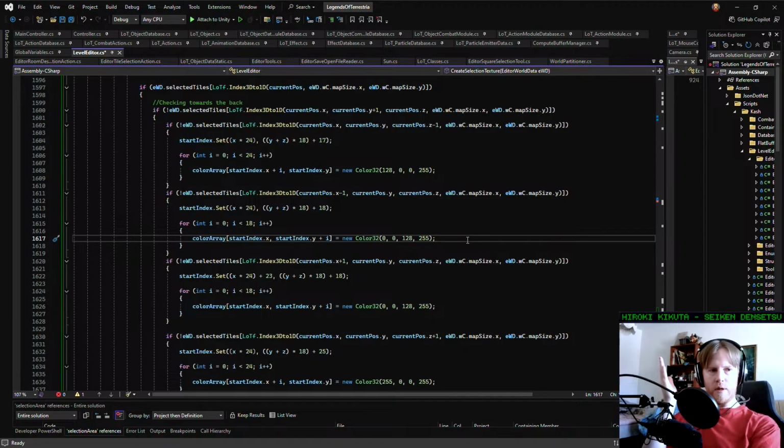Basically, what's happening is that I'm just creating a texture that we can overlay when we're rendering.